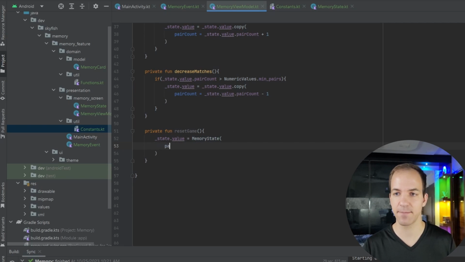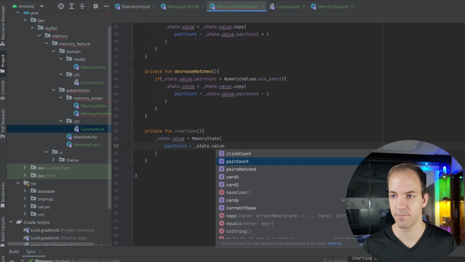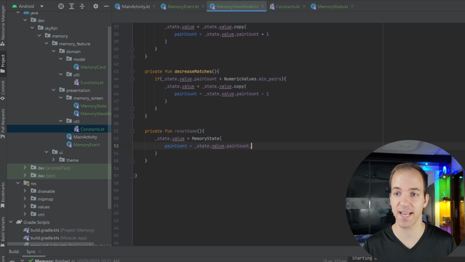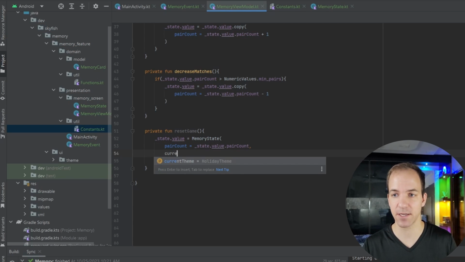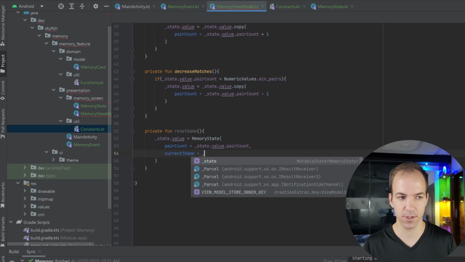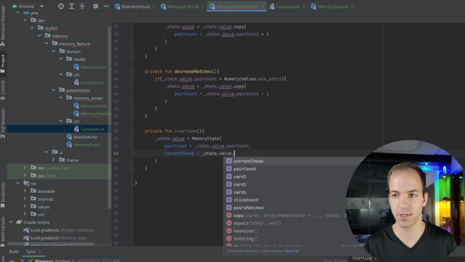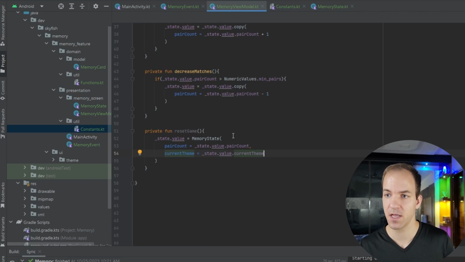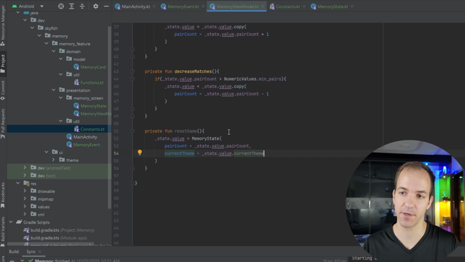And then inside that memory state, I can say pair count is equal to state.value.pair count, because we're going to want to retain that value. And then I can say current theme is equal to state.value.current theme. But we'll still have one problem here.